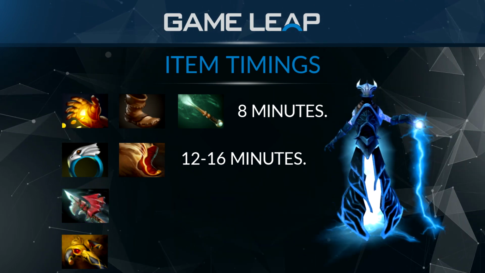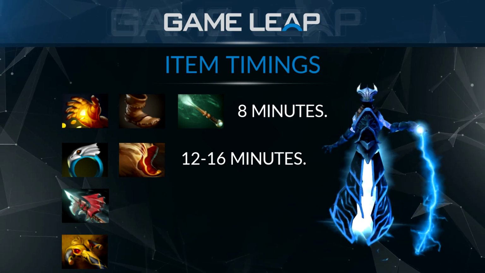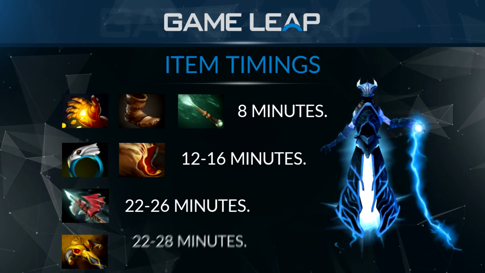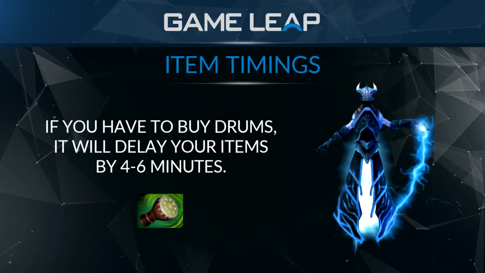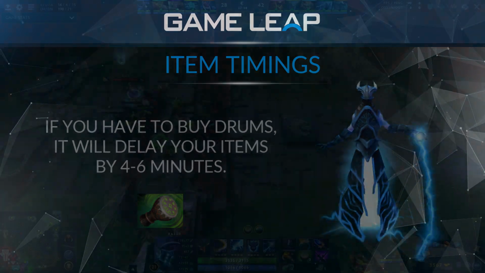If you're going Pike instead of S&Y, because you need to counter a Clockwork or something, you can go Pike and have it around 20 to 26 minutes. Then a BKB, depending on what you went before that, could be 22 to 28 minutes. And if you feel like you need a Drums to fight earlier, just go that before your Boots of Travel, and it'll delay your items by 4 to 6 minutes maybe.